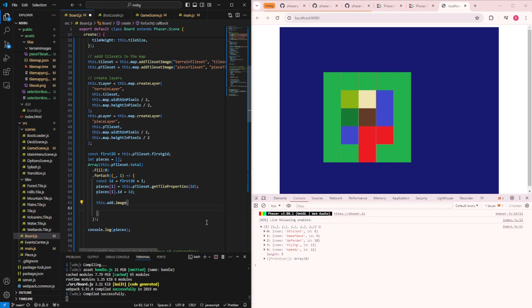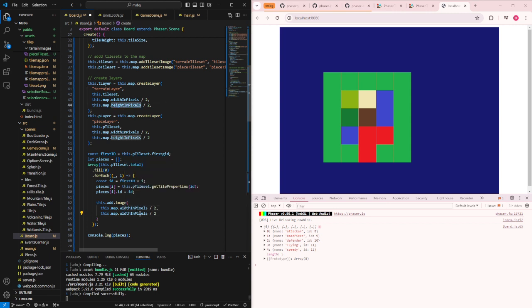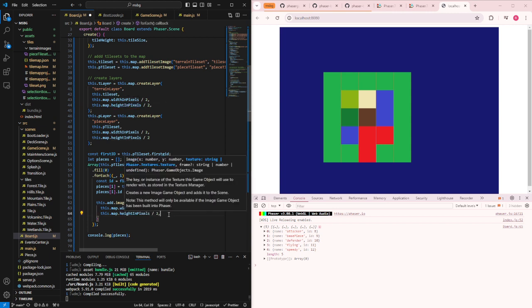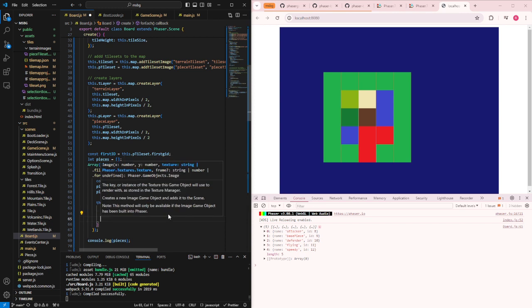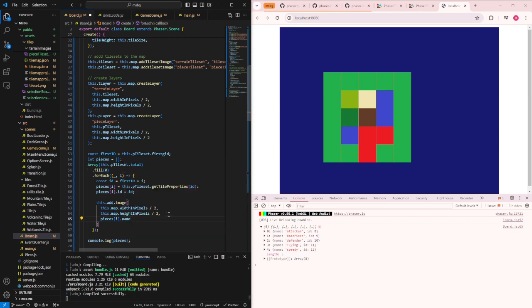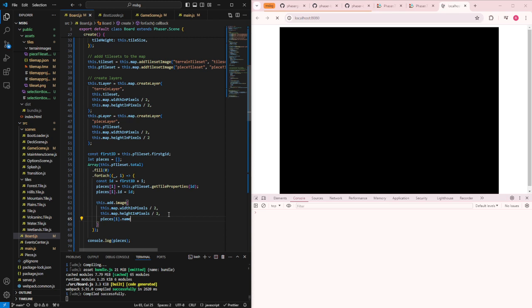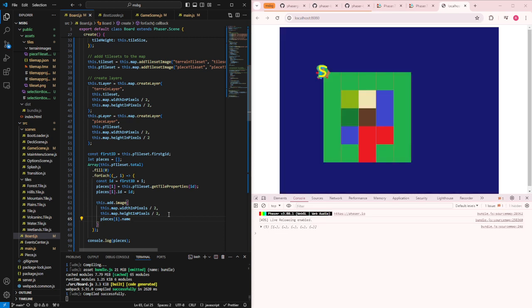I'm getting tired again. This will be the height. And we need the texture. It will be called pieces i dot name. Without any offset, all of them are at the same point.